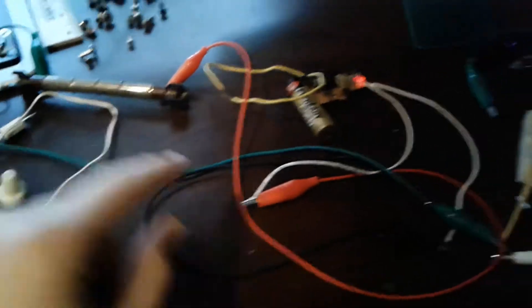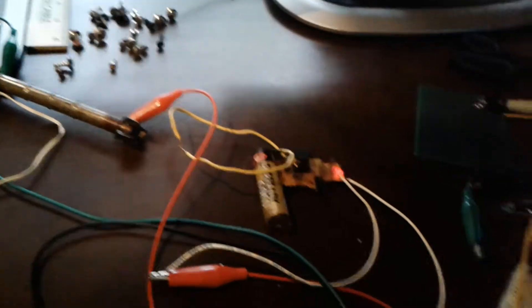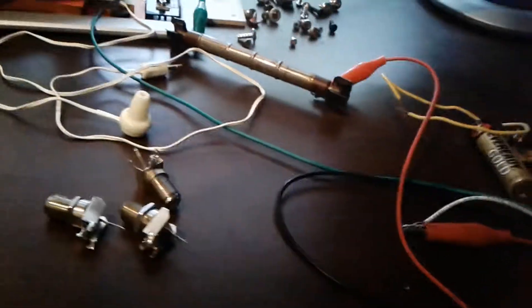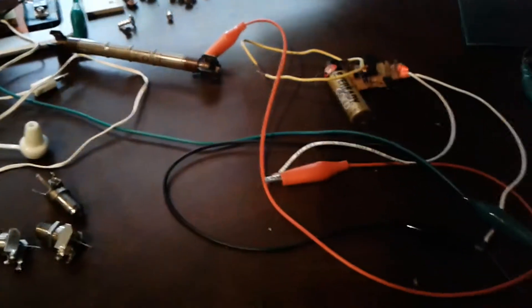As you can see, I have it all set up now and everything plugged in. As you can hear, you can hear natural background radiation. That's caused from stuff from space coming in, hitting the tube, and causing it to read something. As you can see here, it's not very much radiation — it's perfectly normal.